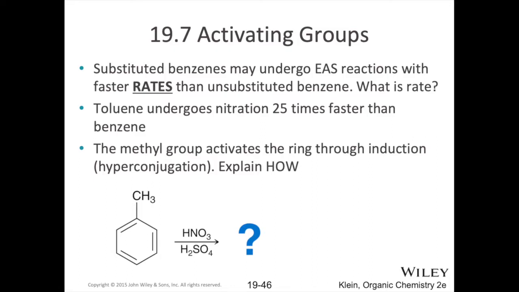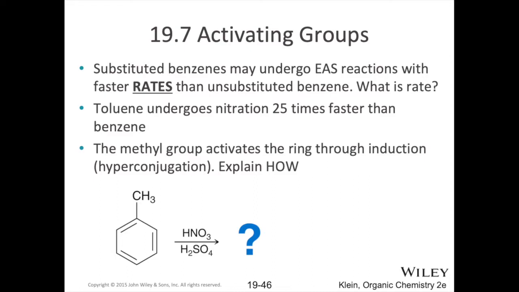Okay, so we've talked a bit about activating and deactivating groups. Let's go and examine that in more detail. What does it mean for a group to be activating versus deactivating? As the name implies, an activating group makes our benzene more active and more reactive. For example, if we look at toluene, which is just methylbenzene, we'll notice that it undergoes nitration much faster than plain old benzene. All right, so why is that?